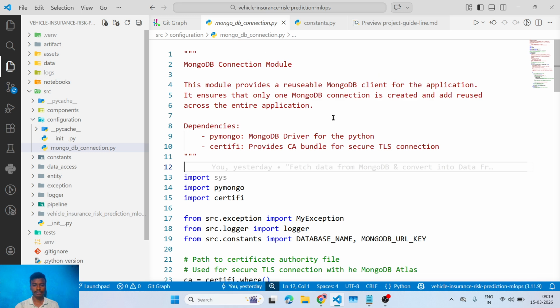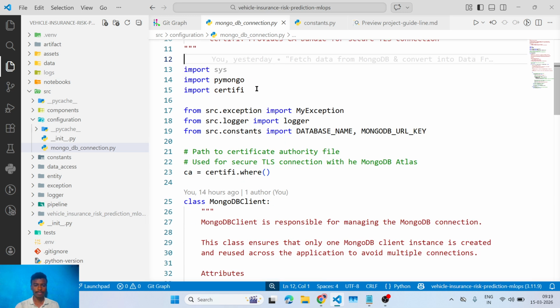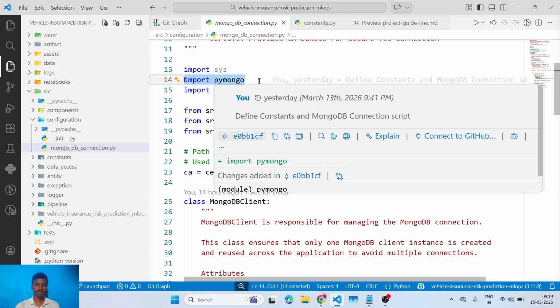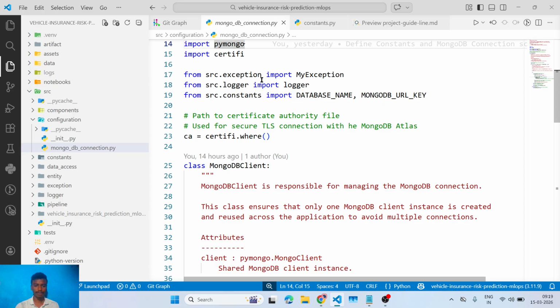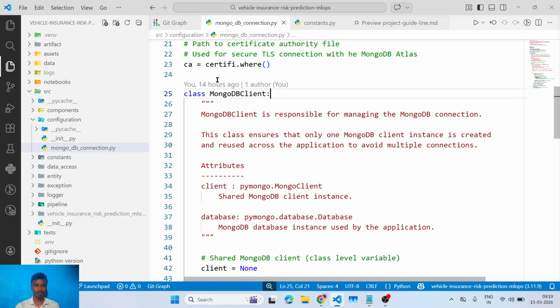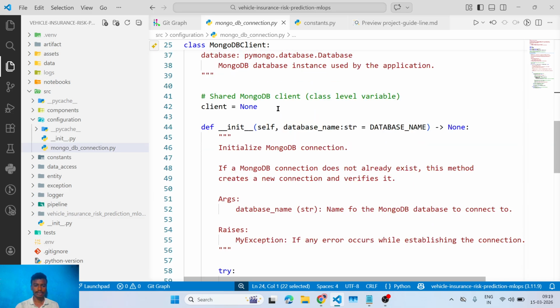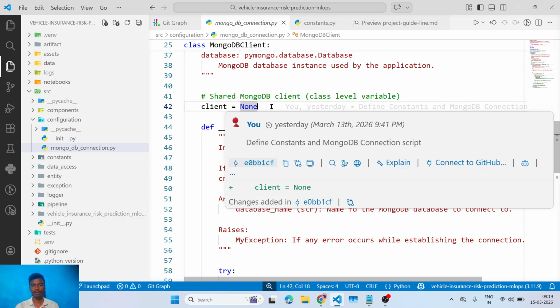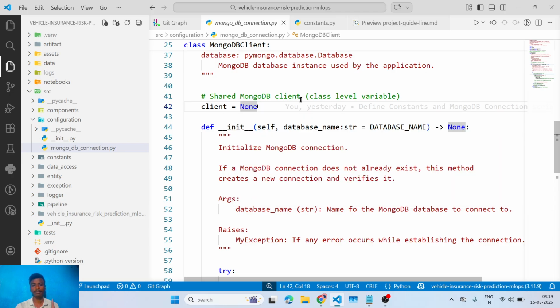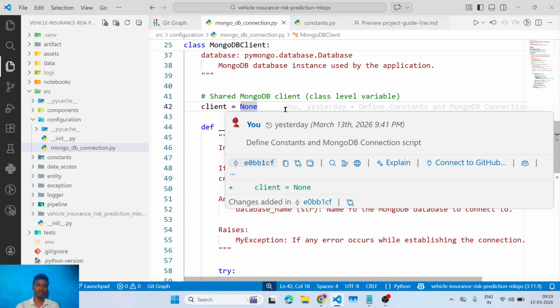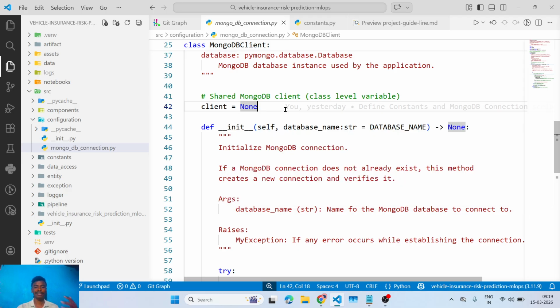If you go and check, what we got is the connection between MongoDB and Python. So MongoDB client, create your client. First, client equal to None means that in the past when we connect, it creates only one client. It does not create many connections, so that when we insert or delete data, conflicts do not happen.